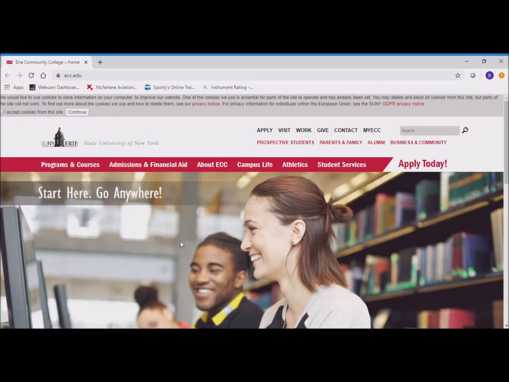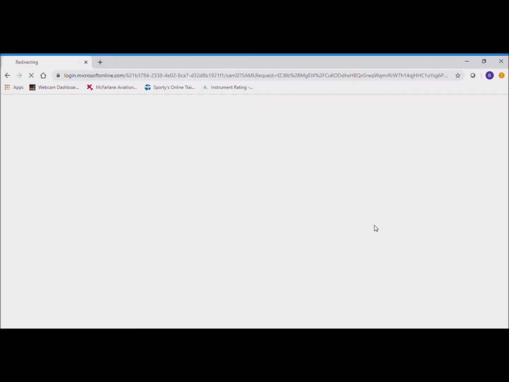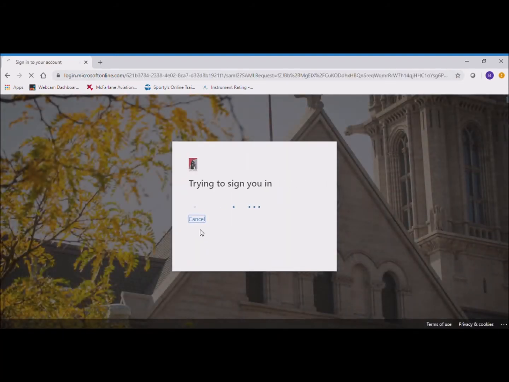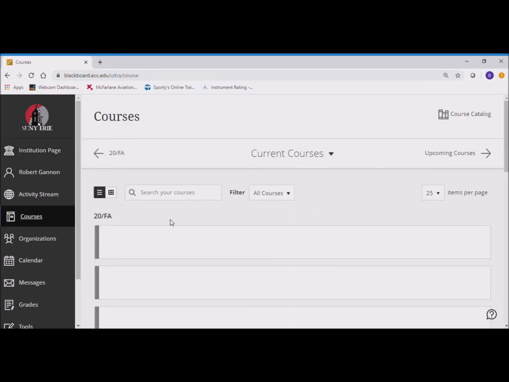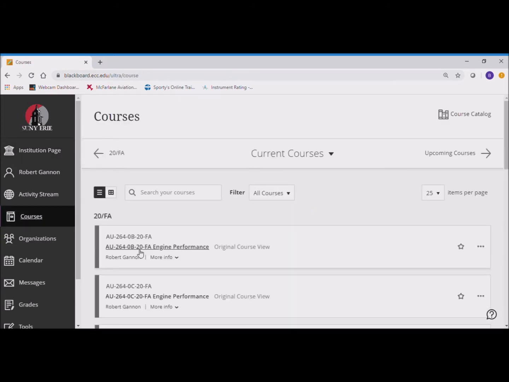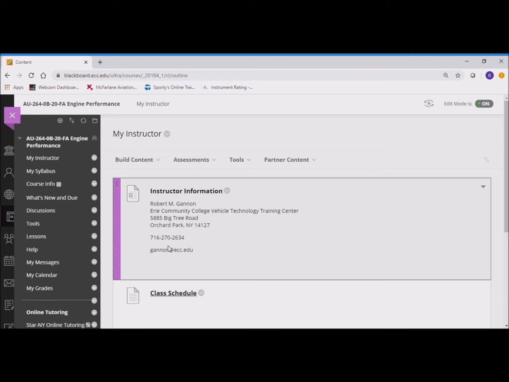So we're going to start out, just go on to Blackboard so you can see where the material that I'm working off of is. So let me get signed into Blackboard here. And we'll just choose any one of the lectures. You know, these are all the same. So top of the screen is the Monday morning section. If you're in Monday afternoon or Monday night, it's the same thing. Whichever AU-264 you have showing is the one, of course, that you're going to go to.